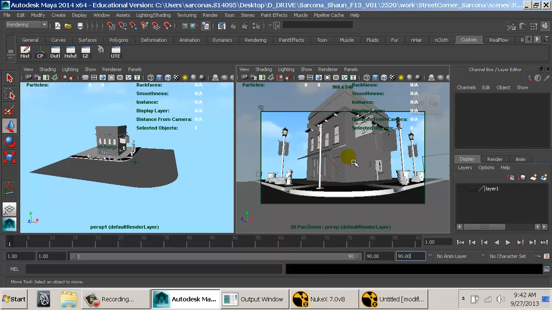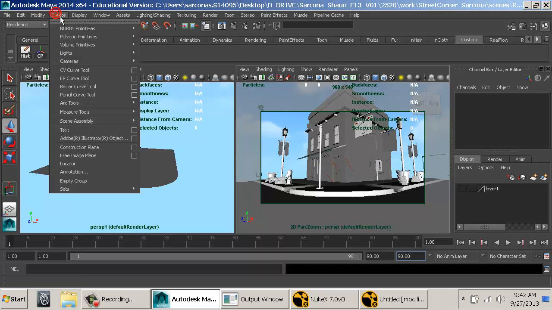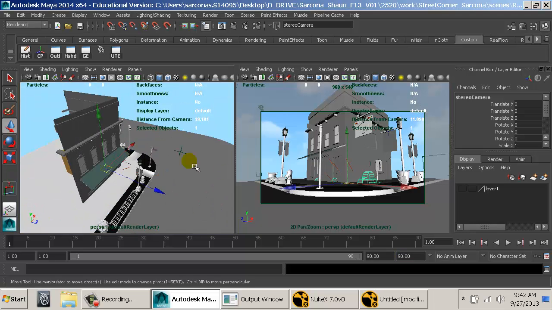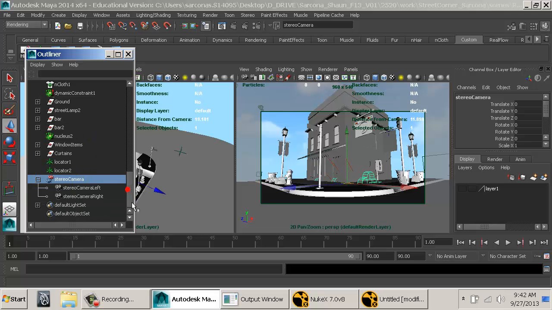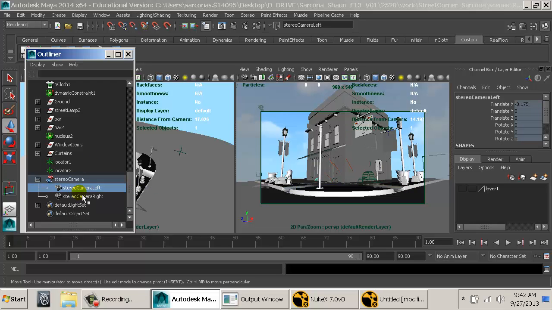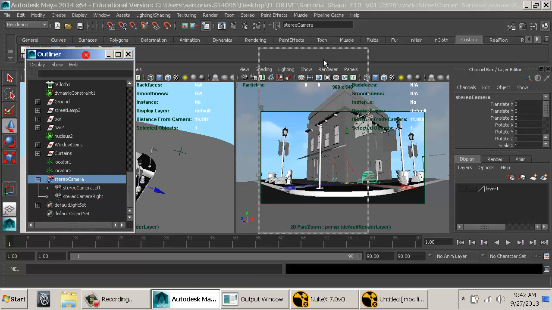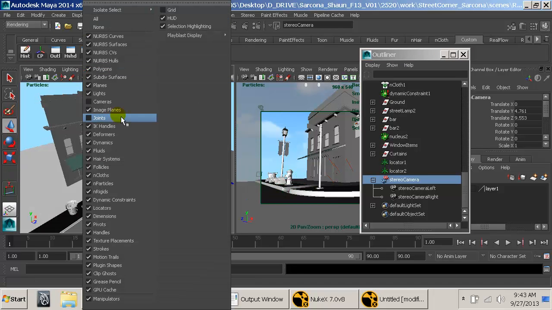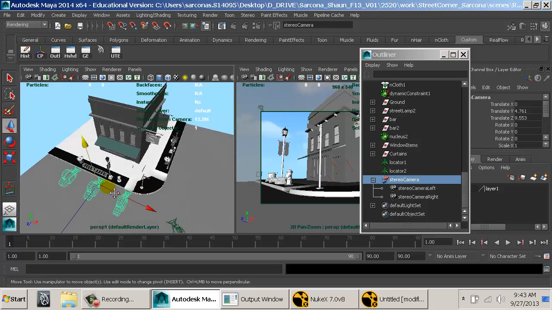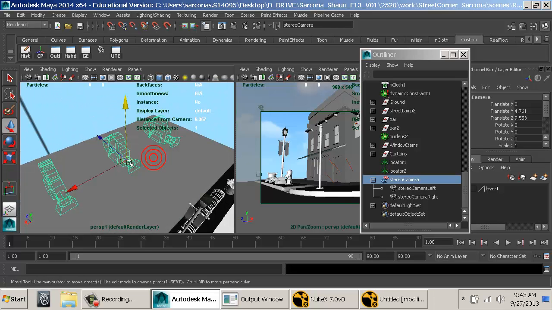So we have to create a stereoscopic camera. So we're going to go to Create, Cameras, and then Stereo Camera. Now when you get a stereo camera, if I go to the outliner and open this up, I get a main camera, and then I get a left camera and a right camera. Let me just grab this and pull it out. Let me show cameras in here so I can see my camera. There it is. All right, so you see how I have 3 cameras here. The center one is the one we typically use to line up our shot, and then the left one and the right one are the ones that we would render out.